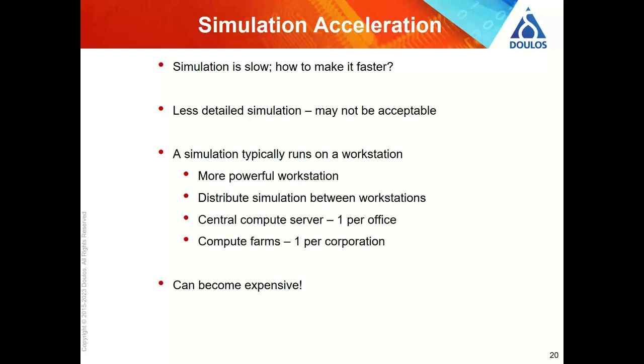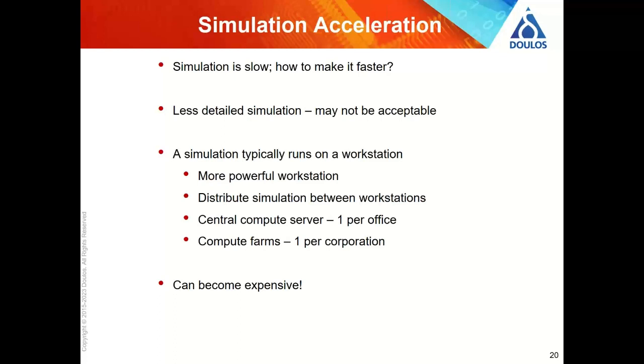Acceleration is a way of speeding things up. Now, one way of speeding things up may be to simply use a more powerful computer. Okay, but there's limits as to how far you can go with that. So if you've already got the biggest, most powerful PC on your desk, then there's not much you can do to improve on that.